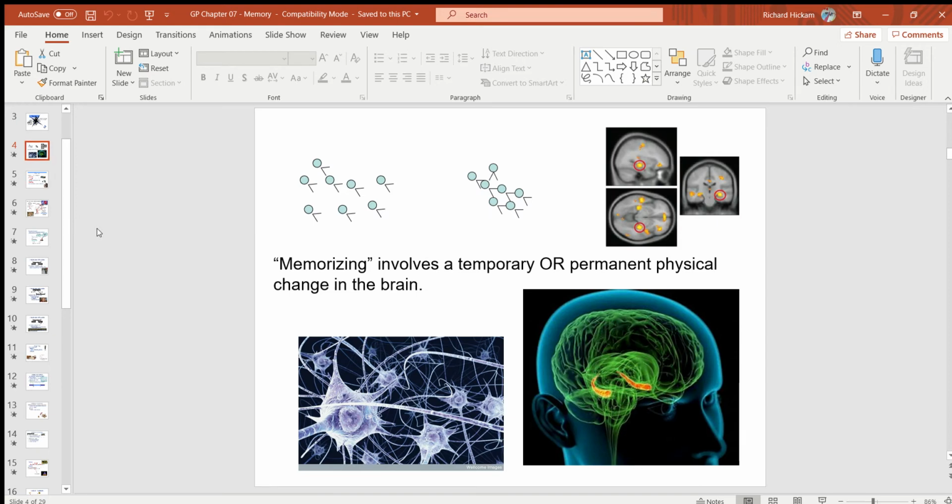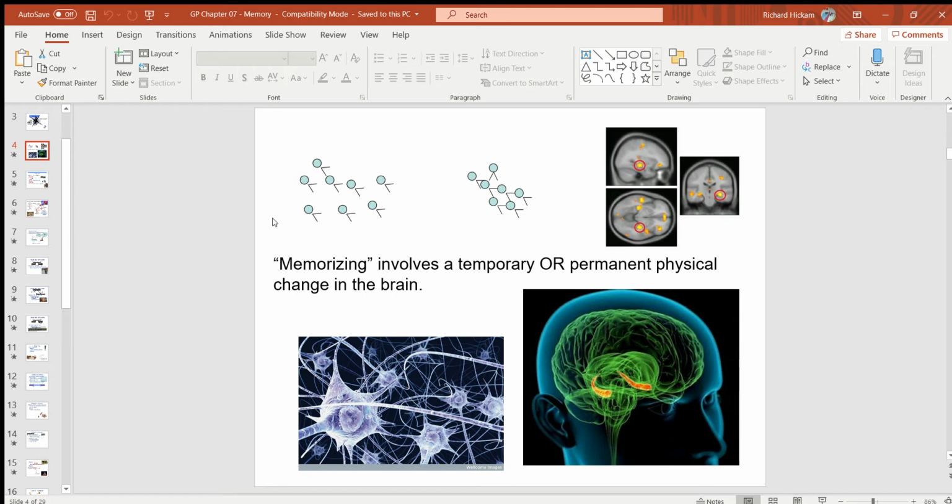So from a biological level, we understand that when you memorize something, you alter the structure of your brain. We talked about the brain being plastic and capable of change. So once you upload new information into your brain, the brain stores that information by utilizing brain cells, neurons, to fire along a different pattern than they've ever fired before.